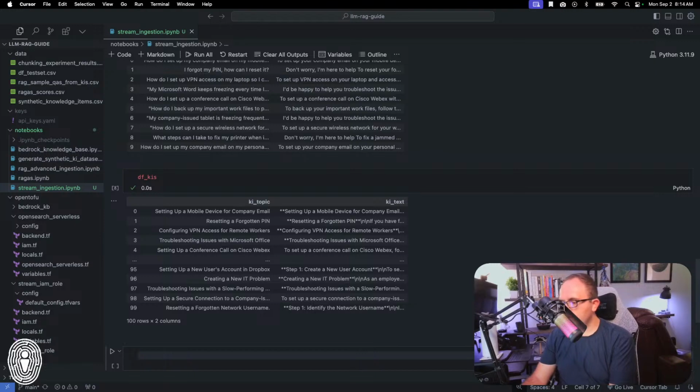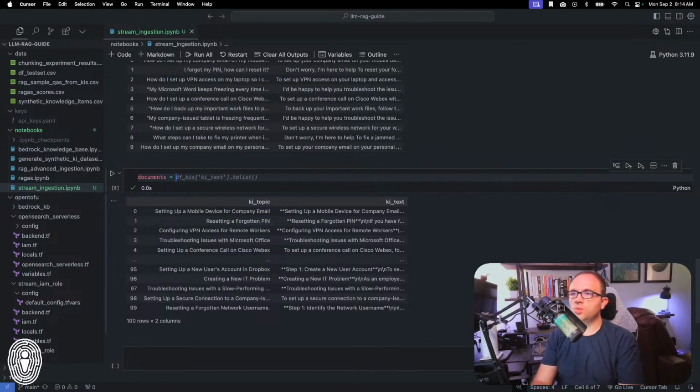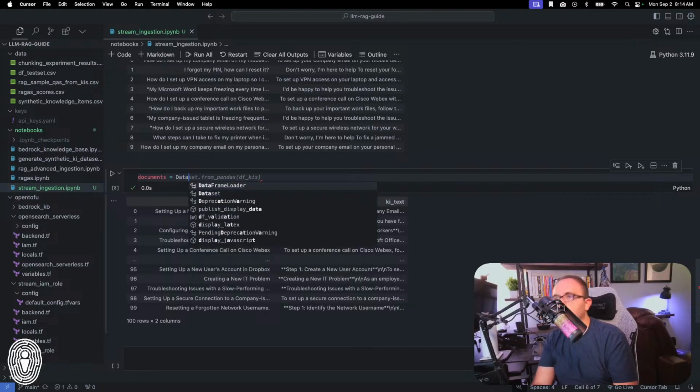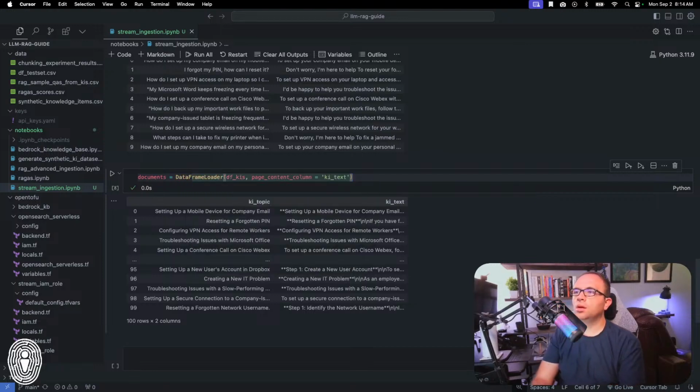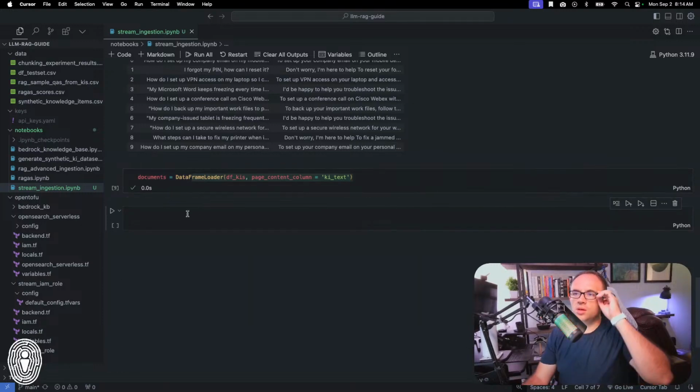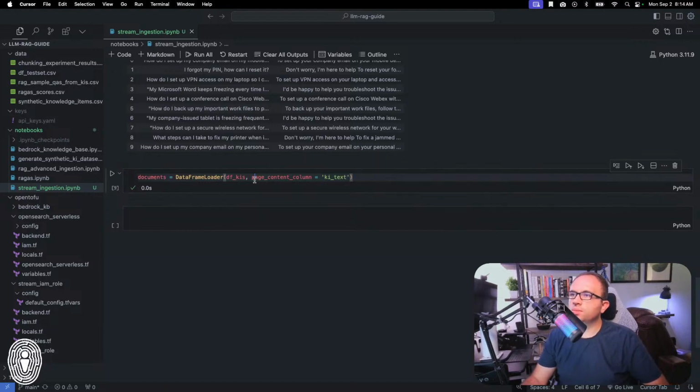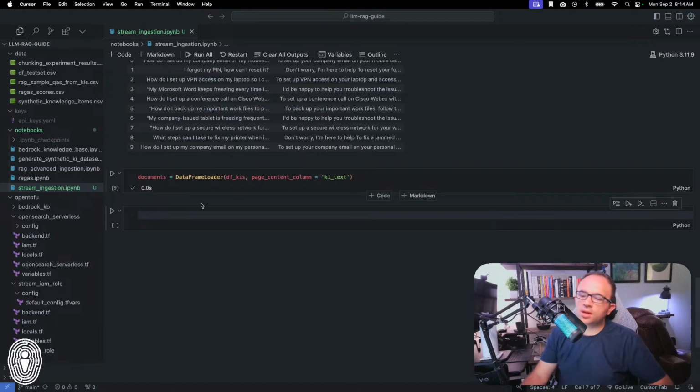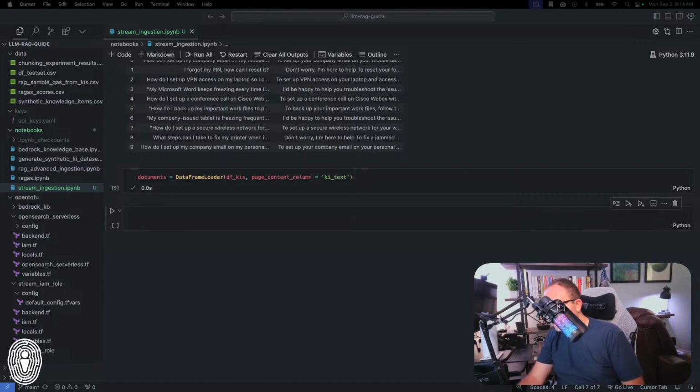The first thing that I guess we need to do is load these in as LangChain documents. So I'm going to call this documents equals DataFrameLoader. Okay, I think that's correct actually. Yeah, so that is correct. As you can see there, I just did a tab autocomplete, so that was another AI thing that we just saw really quick. It does make things go a lot faster, I would say, for sure. All right, and then I'm going to just copy in this one function here. This is a function that we used in a previous stream.